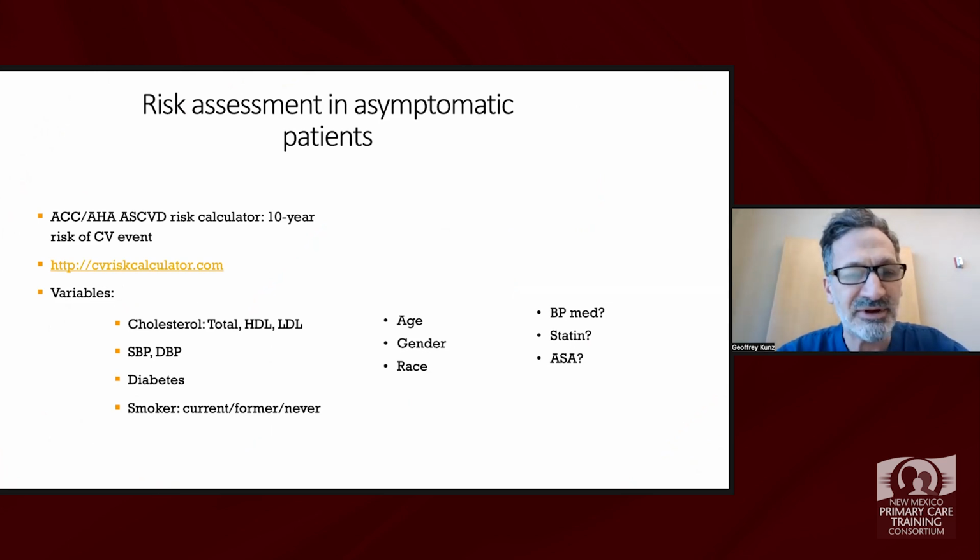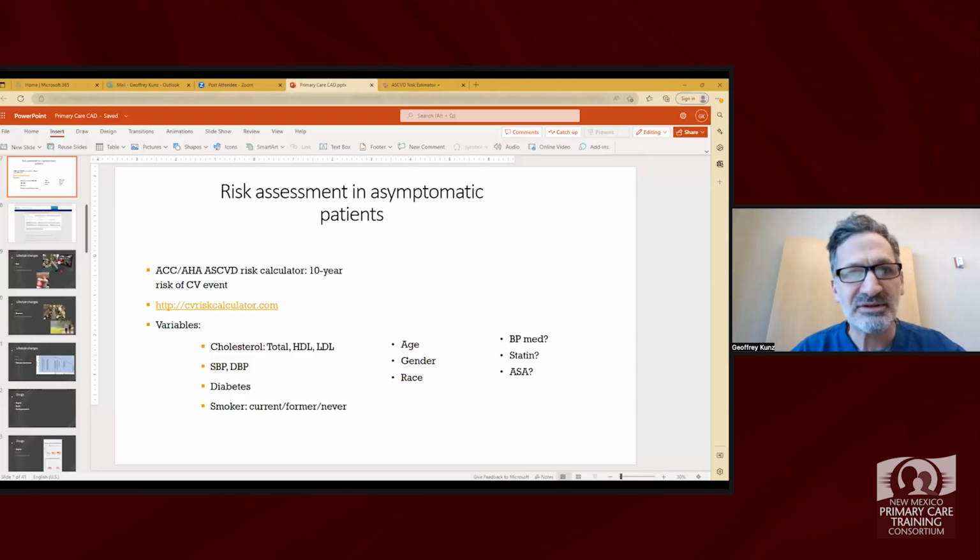And I want to encourage everybody to go to this website, which actually, when I checked it last night, is down. The online calculator, if you go to this link, isn't working. But if you just Google ACC risk calculator, you'll be taken to a page that looks like this.